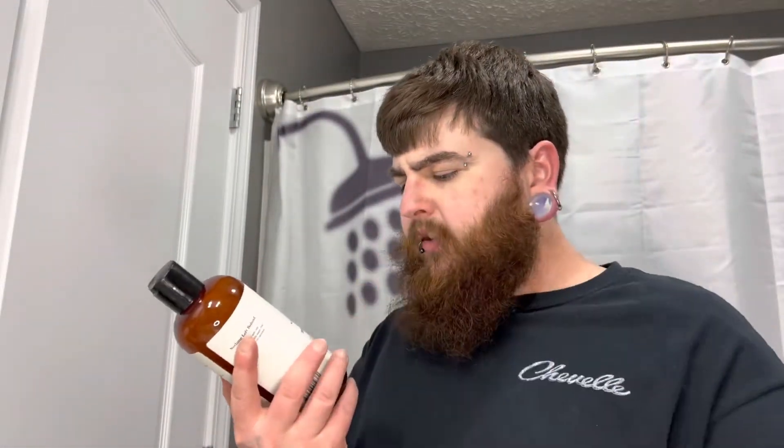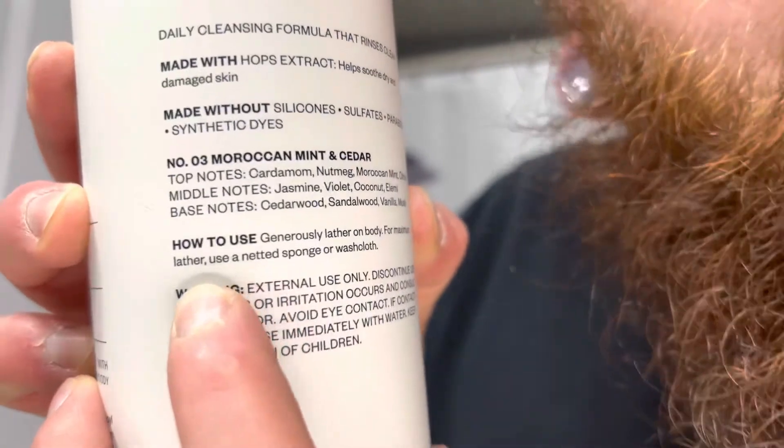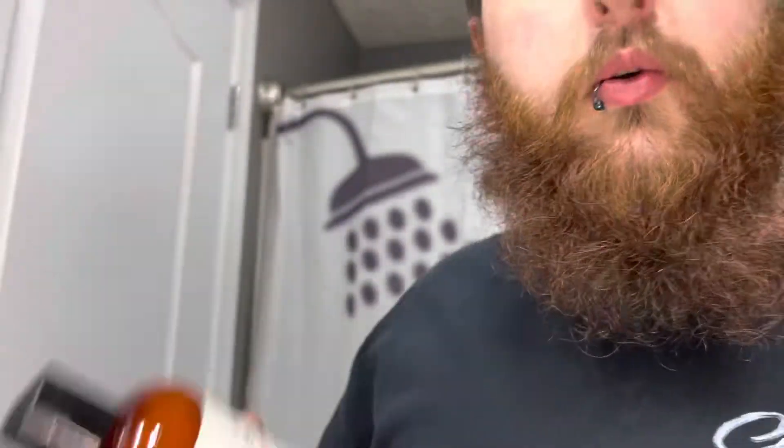That's cool. It describes the scent as an exotic Moroccan mint with floral and coconut hints and a woody and musk finish. It even gives you how to use it — like, have you ever used body wash? Come on. Generously lather on body; for maximum lather, use a netted sponge or washcloth. I'm a washcloth guy. I love using loofahs and the Duke Cannon tactical scrubber — helps you get clean a whole lot better. It even has a warning: external use only.